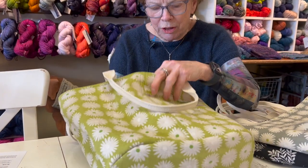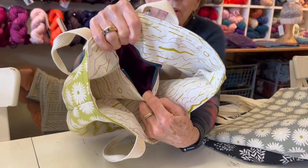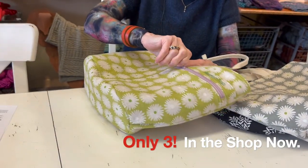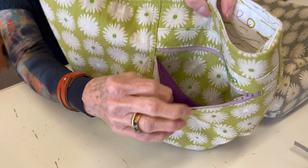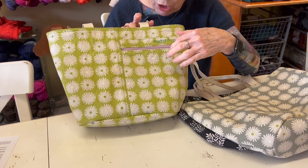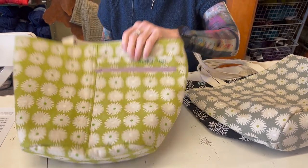And then there's another surprise because I'm going to unzip this. She has a pocket in here that's zipped, and then she has another color inside there. And then on the outside, so this is great. You can carry this as your purse if you wanted, or just throw in your wallet and your phone. And in here, she also does other colors. And of course, she's put her radish top design. So this would be a great bag to take with you to knitting class, or wherever you're going. You could even put your phone, your wallet, or your credit card in here and here, and then zip them closed so that they're secure.